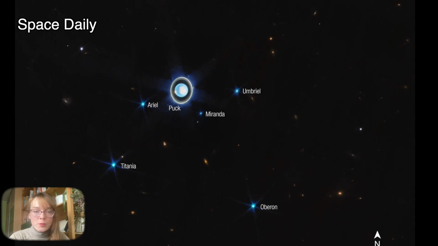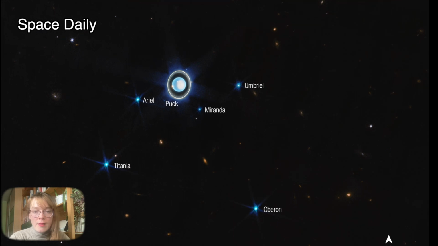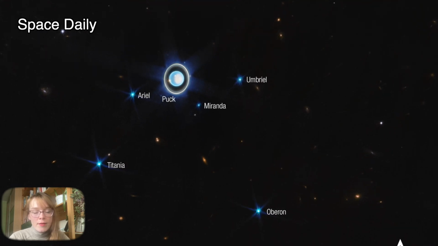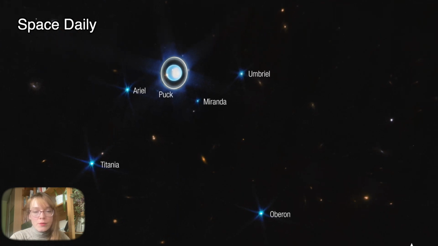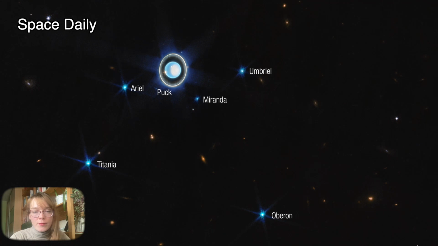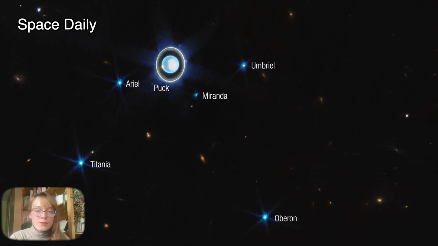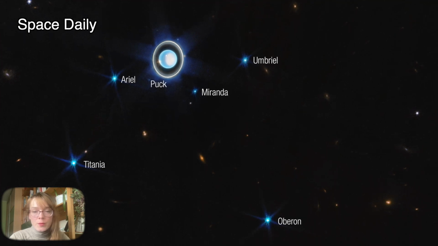James Webb also captured many of the 27 known moons of Uranus. The six brightest of them are highlighted in this image. These images of James Webb are just the tip of the colossal iceberg of information that Webb can glean from observing this mysterious planet. Additional studies of Uranus are underway, and several more are planned for Webb's first year.